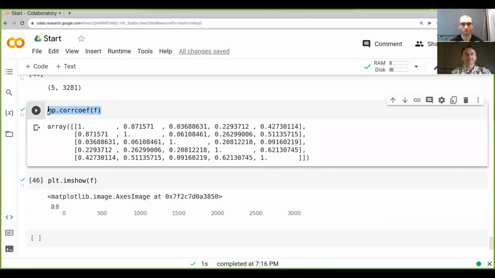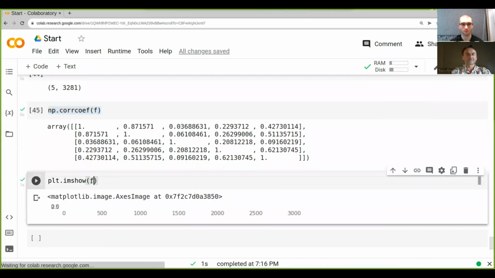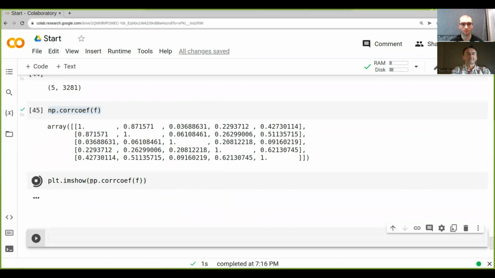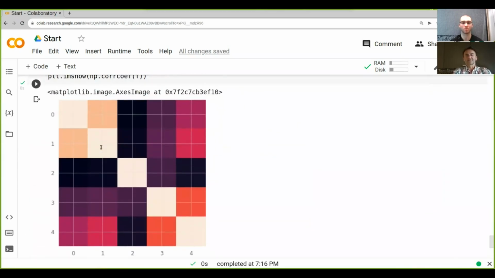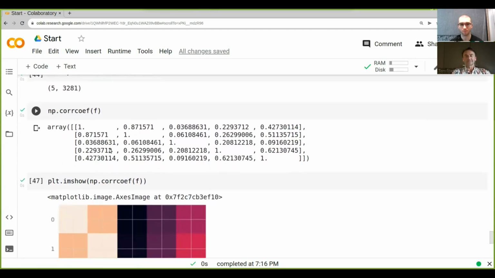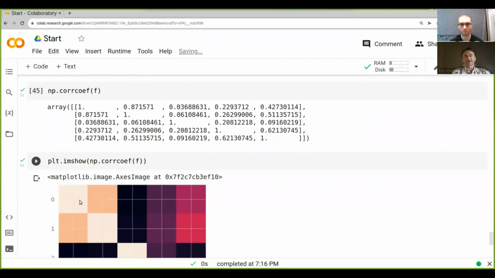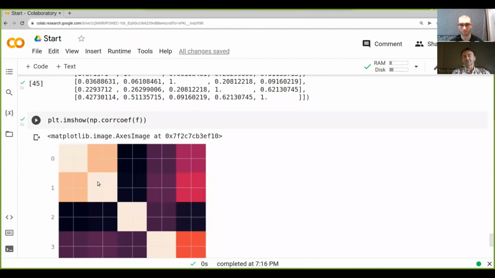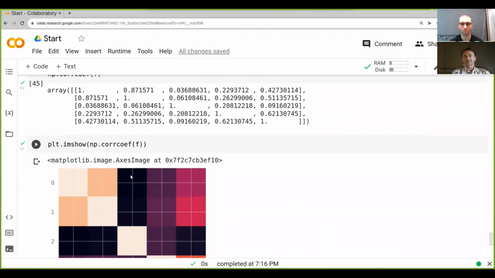We need to do this coefficient of F. So you can actually plot this. See this? This is effectively what you would call a heat map. The highest values are the light ones, and the lowest values are the black ones.